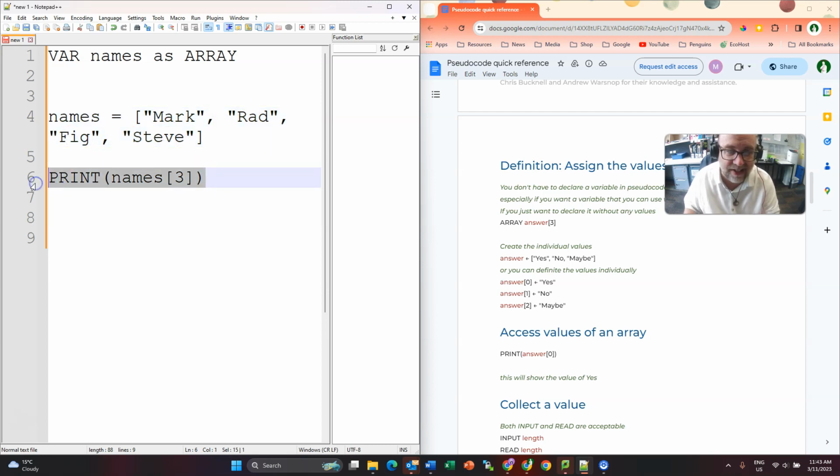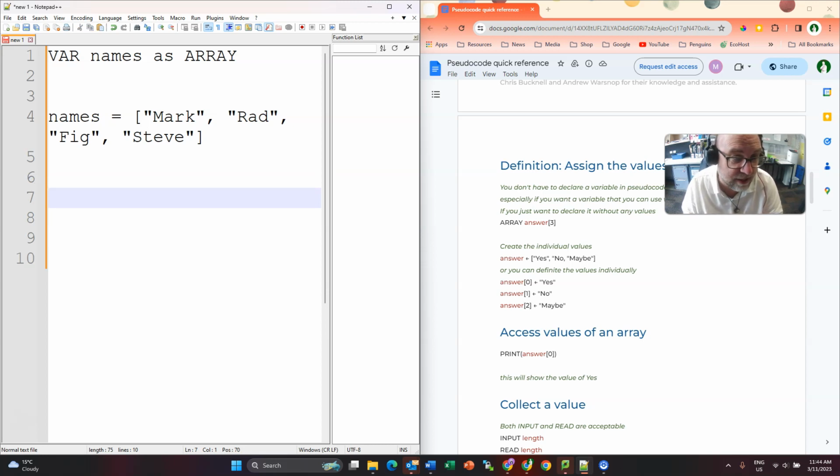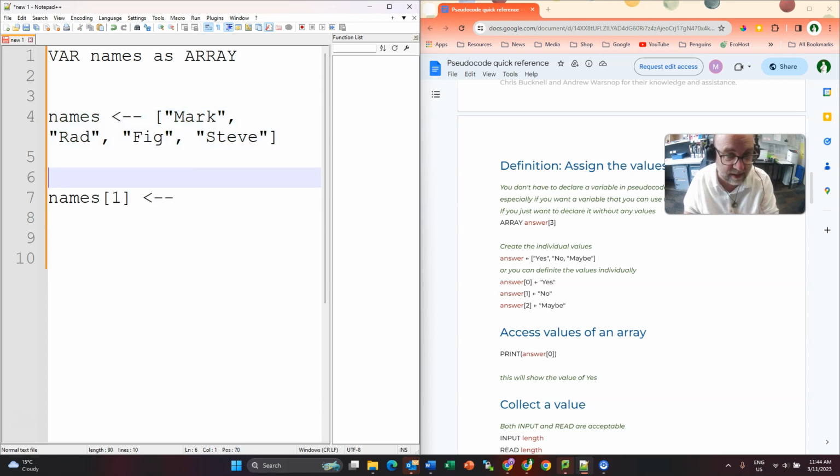But if I wanted to add somebody to the array, or let's say I wanted to change Rad's name. I could in fact say names, brackets 1, which is where she sits, and then I could say equals. Actually, I realised I made a mistake with my equals up there. We'll have to go and fix that. In fact, let's go do that right now. So, is assigned the value of that, and I could say that that is assigned the value of Radha, and that would actually take the place of what was in the array.